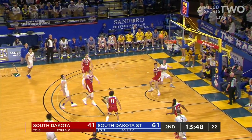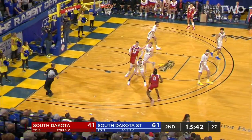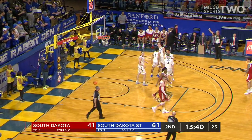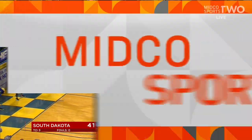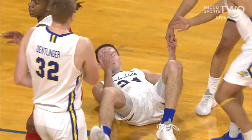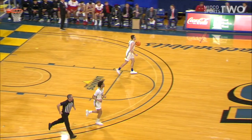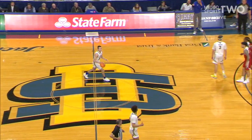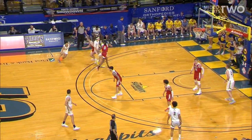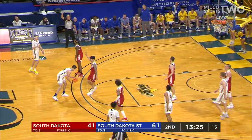Arians, 2-man game with Dentlinger. Step back, short, rebound to Cruz, Pero Hunt. Arians will take the fall, and he will get the call. Boogie Anderson goes hard. You know what? This is similar to the one earlier when I thought Pero Hunt did a good job on Arians. There, I think Arians does a heck of a job on Boogie Anderson. Stays low, didn't reach out, didn't grab or push. And movement on a charge call really is irrelevant, to be honest with you. If you're in legal guarding position, you can be moving.